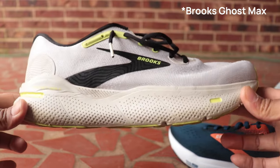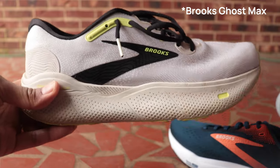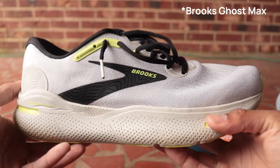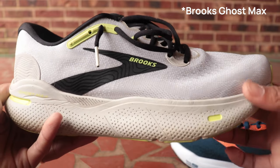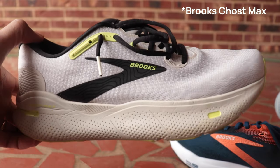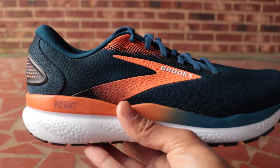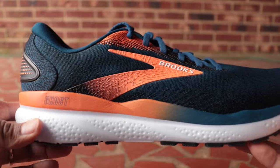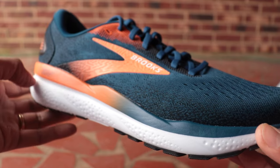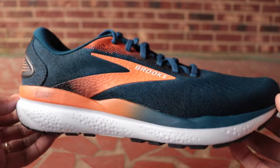I've used the Brooks Ghost Max over the past three to four months — got it for Christmas — and it's become my favorite walking and casual-use shoe, one of the most comfortable I've ever tried alongside the New Balance 1080 V13. However, for running I prefer something either a little softer for recovery runs or with more pep for daily miles. That shoe still has DNA Loft V2; this Ghost 16 has the newest supercritical nitrogen-injected version, so I'm excited to see how these foams compare.